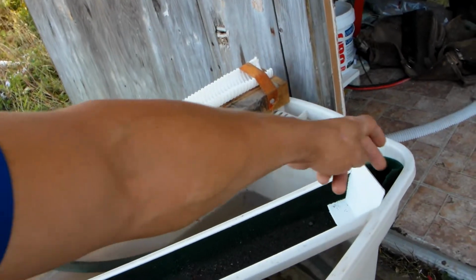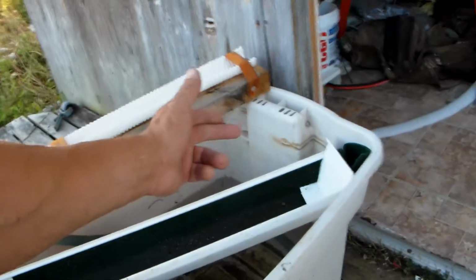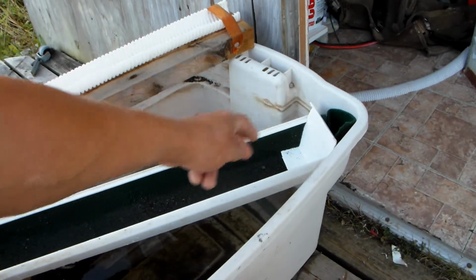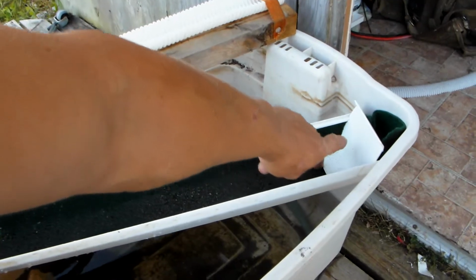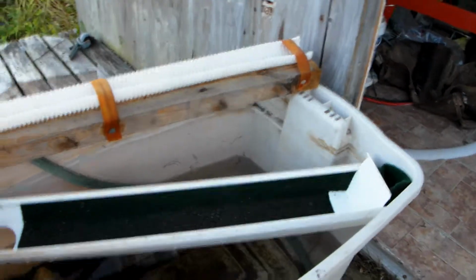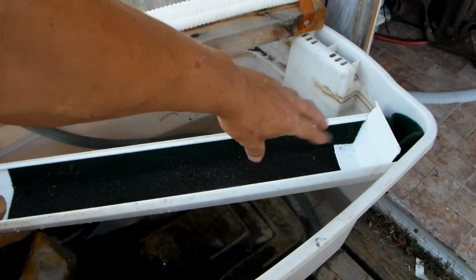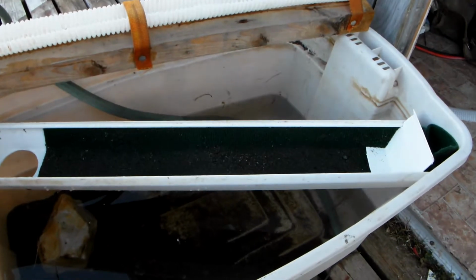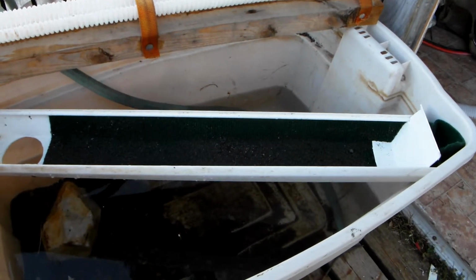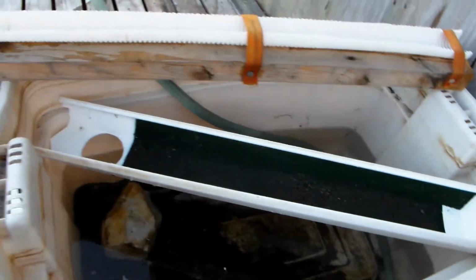So actually there's a little mat trap behind it as well, so if anything does happen to get in behind it, there's a good trap for gold there as well. There's a low pressure system underneath of it right here that might capture some pretty good gold. And then the mat itself is rippled along the way, so the light stuff will go along the surface of it, and hopefully the very fine gold will get trapped underneath of it. And then we have one more system into it as well.